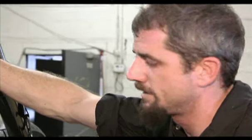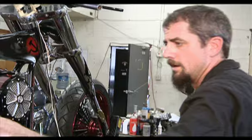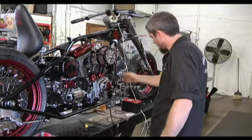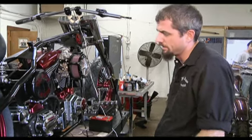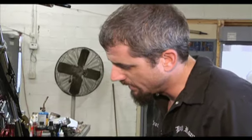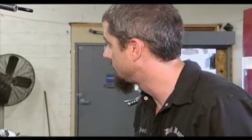What we're gonna be doing today is wiring the whole bike up. We got our grips to wire in, we got our headlight to wire, we got our front turn signals, we got our wires back here for the rear turn signals. When we get the rear fender on we're gonna wire our regulator up to the battery, get our starter wired in. The biggest thing is going to be hooking the Badlands turn signal module into the new grip — it's a little something new for me but we should be able to figure it out. We also got the horn, the coils to wire up, and the ignition.